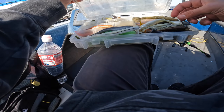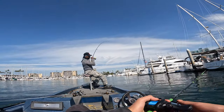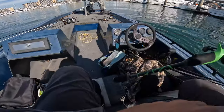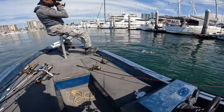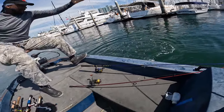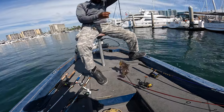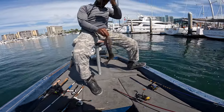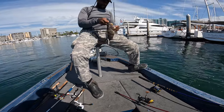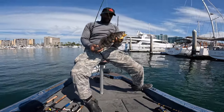Yeah, so I've never caught a legal calico, which is pretty sad, I gotta say. Red snapper right there, buddy. Oh, it looks like it's fighting hard. Oh yeah, that's a nice one. That's a chunky one too. I don't think I've ever caught one that big. That's a nice looking head. It's like all orange. Look at this thing, bro. Sheesh. That is a beast. Yeah, that's a nice fish. I'm not sticking my hand in that mouth. Look at that. Nice fish.